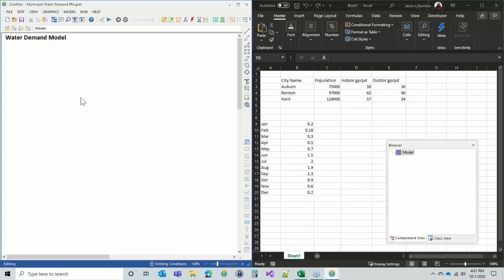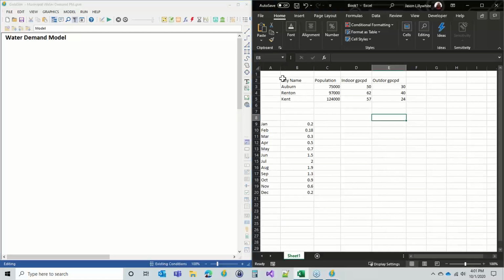Okay, so in this model, I'm calling it water demand model. What I want to end up with here is given some population data, which you see over here in the spreadsheet. I have just a very simple table here of population data for 3 different cities that happen to be in the area close to where I live, followed by per capita demand based on the population.